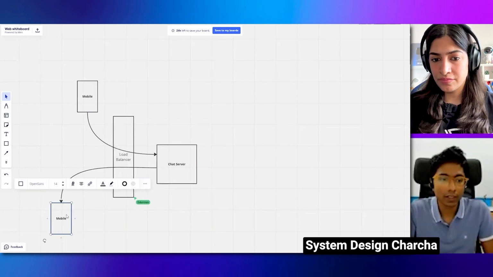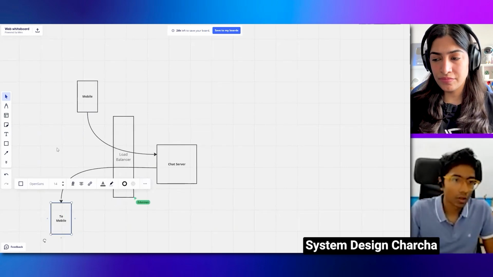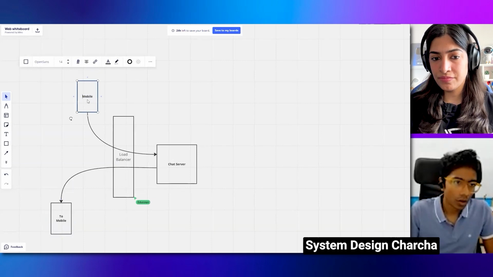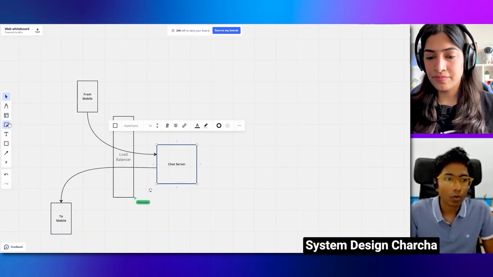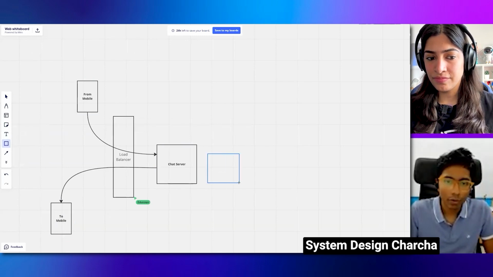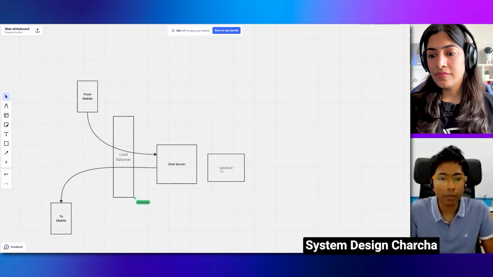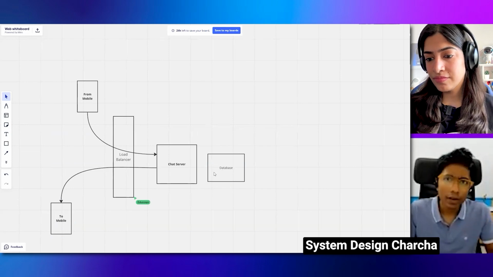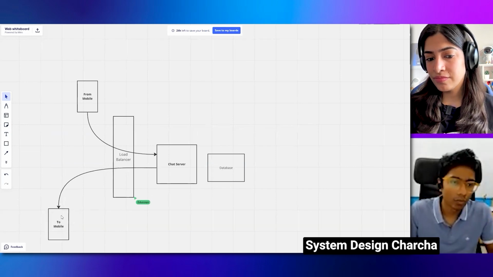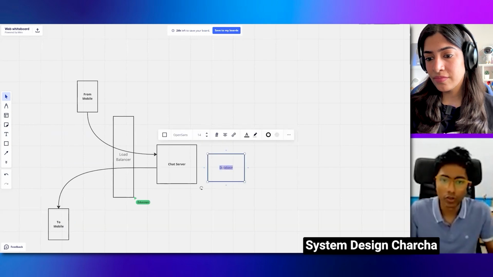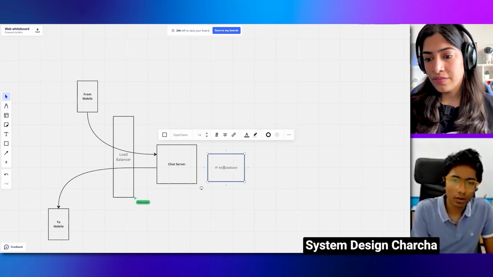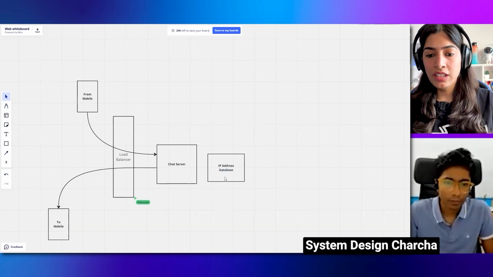This is a from device. This is the to device. So the answer to that is you need some sort of routing again. That has to be maintained by tables. So maybe you have a database which has every person's IP address. You have the destination IP address, the mobile IP address stored over here. So you're storing, adding one point over here.